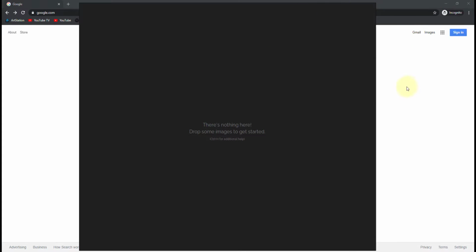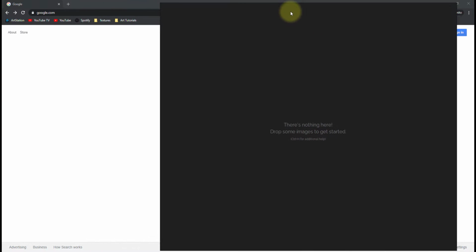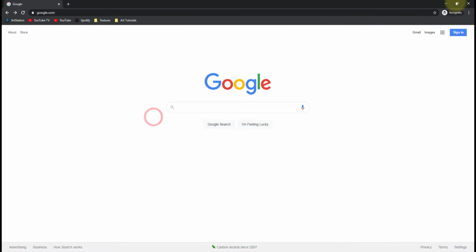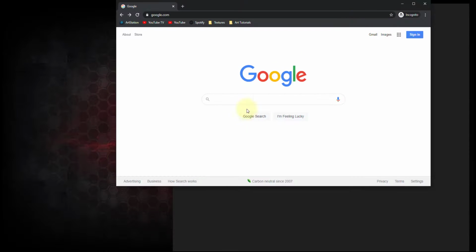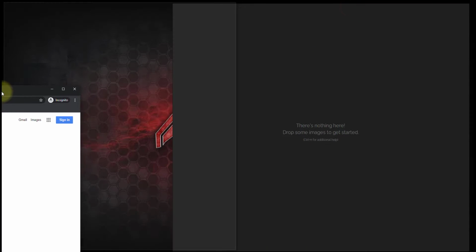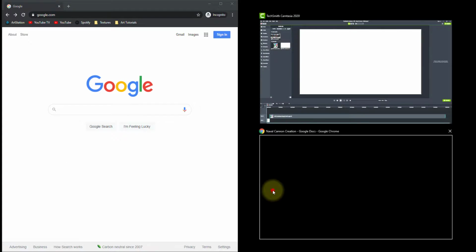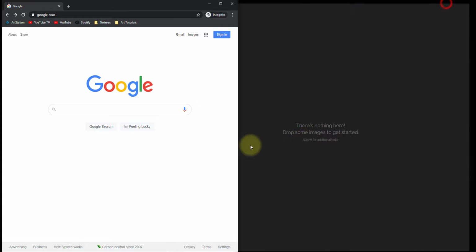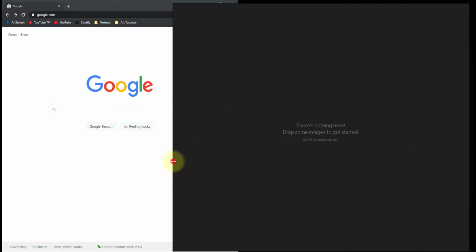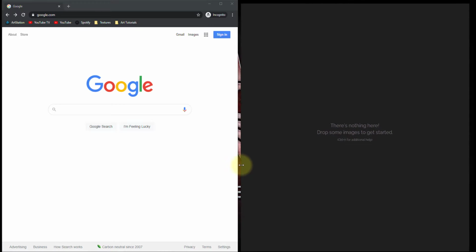I'm going to put this on the same screen just so we can see them simultaneously, but if you have a second screen, putting them on 2 different screens will probably be a better option in this case. Okay, I'm just going to split it here.